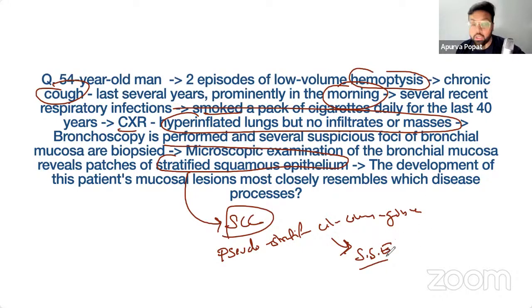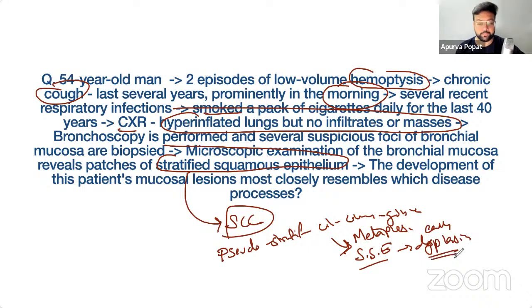Okay, and if you continue doing that, that will undergo dysplasia. What is this process called, starting from M, where pseudo-stratified epithelium is transformed into stratified squamous epithelium? Metaplasia. If you ask the patient to stop smoking, will this metaplasia go? Yes, metaplasia is reversible. If you ask the patient to stop smoking, this metaplasia can be reversed. Even early dysplasia can be reversed.